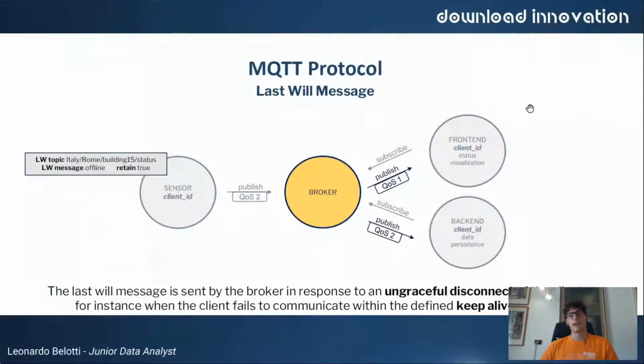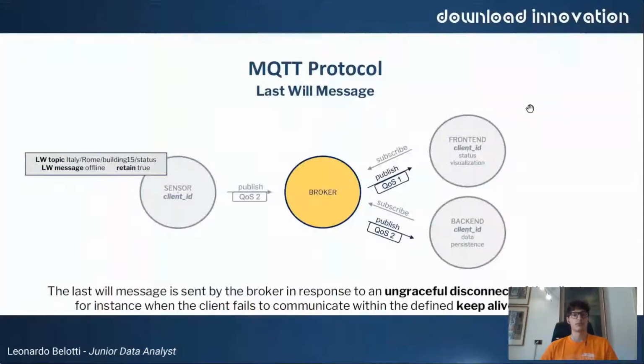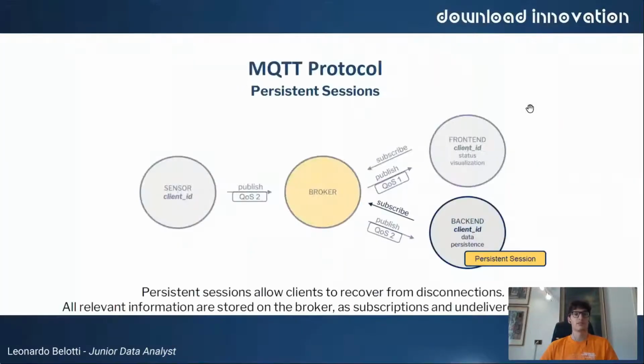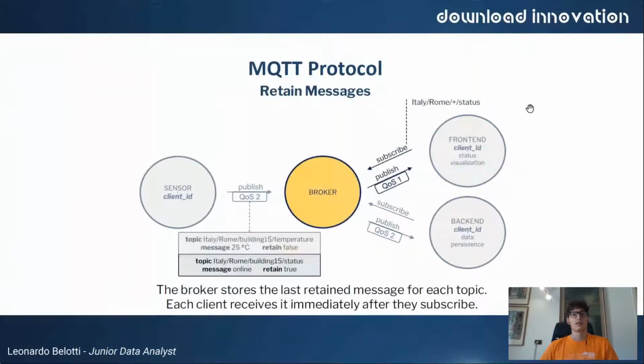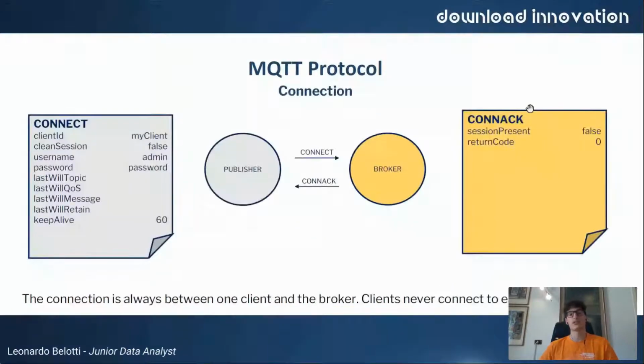So, okay, now that we have seen all the main aspects, let's just recall them. The quality of service, the persistent session to allow recovery from disconnections, the retain messages that are stored and sent immediately after a subscription, and the last will message that is instead sent when there's an ungraceful disconnect. We can try to look more deeply into the messages that are exchanged by the two parties.